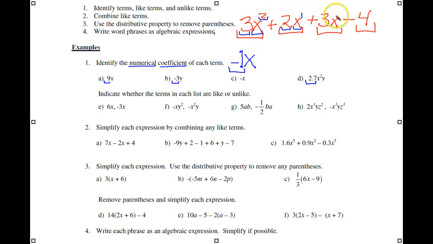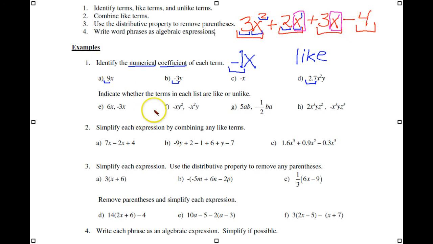Now, as we look at this example I put up here, we see there are 4 different terms. Are any considered a like term? And by definition, a like term has to have exactly the same variable. So 2x and 3x, since they have exactly the same variable, are considered like terms. This one and this one would not be. So we only have these two that are like terms in this expression.